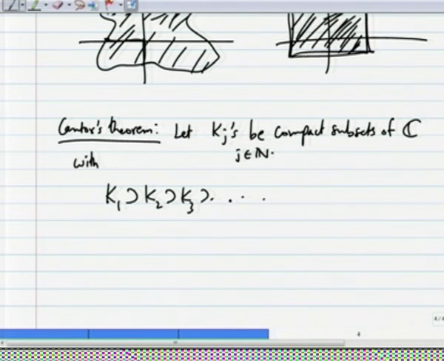Then the intersection of K_j, j equals 1 through infinity, is non-empty. If you take the intersection of all these nested sequences of compact sets, then it has to be non-empty.